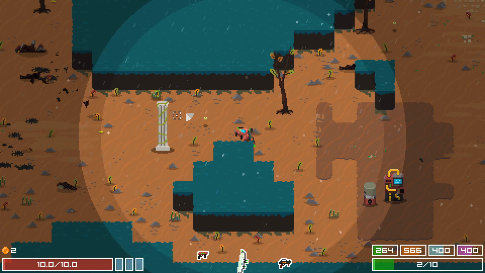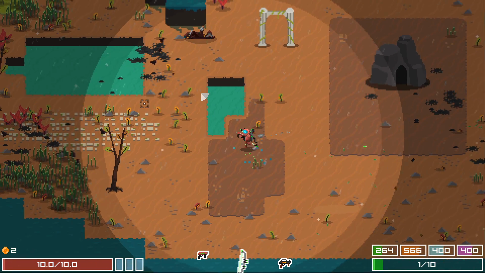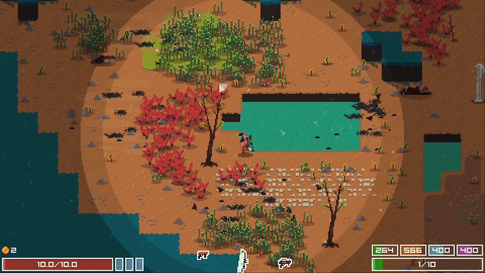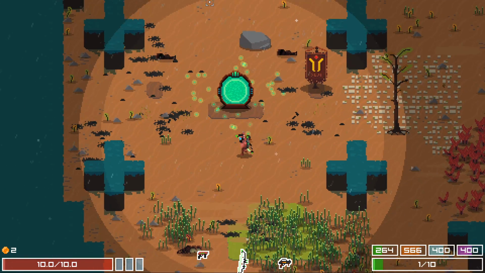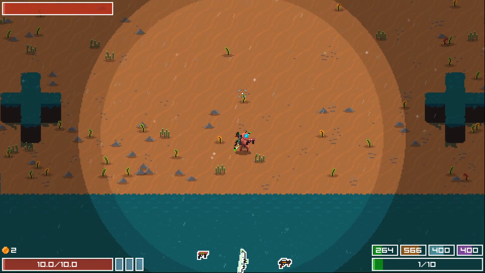I gave it 100 plasma, and it was not very nice to me, so I'm just going to ignore it this time around. We'll kill off whatever that weird little space critter was because he looked hostile. Then I guess I'll go inside the portal. The Looter Warchief. All right.